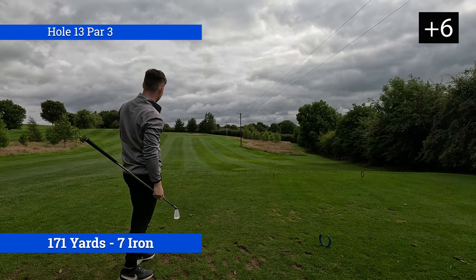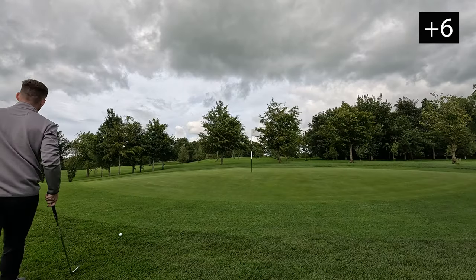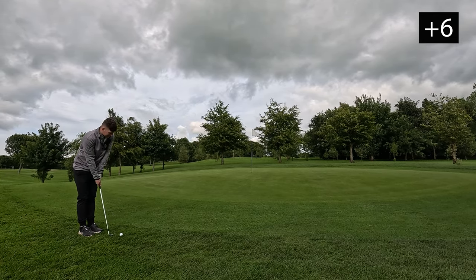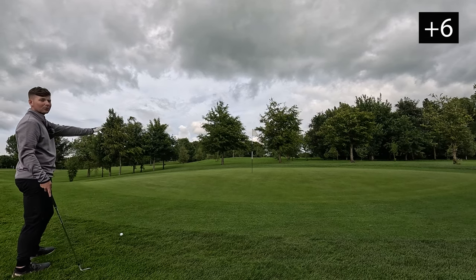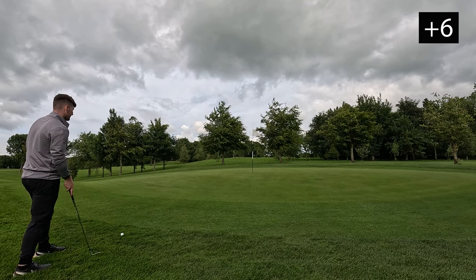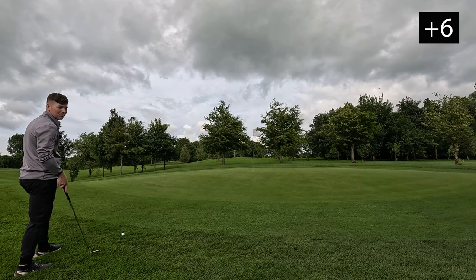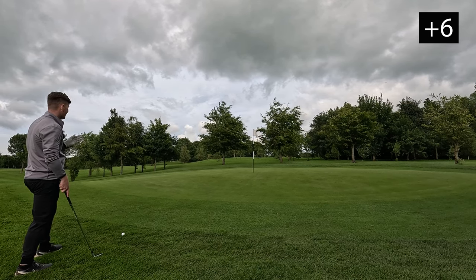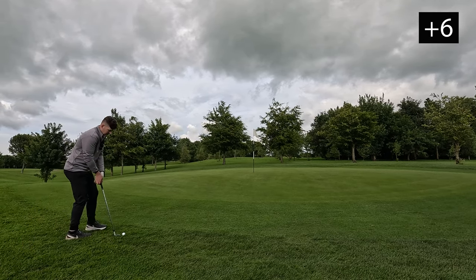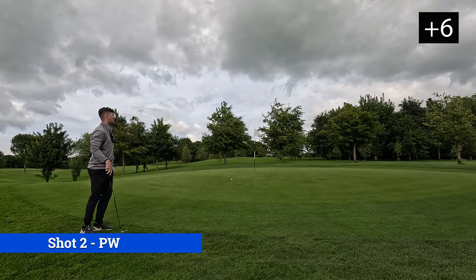That should be the right club — come on! Guys, we are literally just over the bunker — not a bad strike. Come on, we've cleared the green but left ourselves with a tricky shot. On the rough just past the green, but the pin is literally up a little hill. I'm going to do a pitching wedge — this could be possibly the first par. If this is hole 13, it took us 13 holes to get a par. Pitching wedge, nice little putting stroke. Stick — oh, you've got to be joking me.